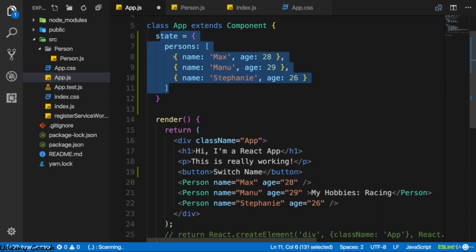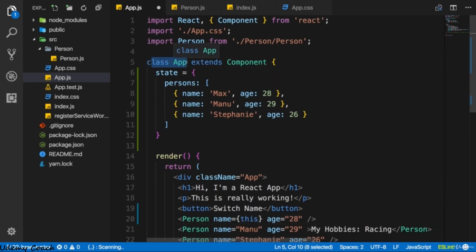We can now access a property like this, and that's not just true for state but for any property, in our render method by simply outputting something dynamic with single curly braces as you learned it, and then the this keyword. This refers to the class due to the ES6 syntax we're using. And on our class, we have a render method we could call. We shouldn't do that though, React does that. But we have a state property. And as I said, you can also define your own properties, but state is a special one as you will learn over the next lectures.